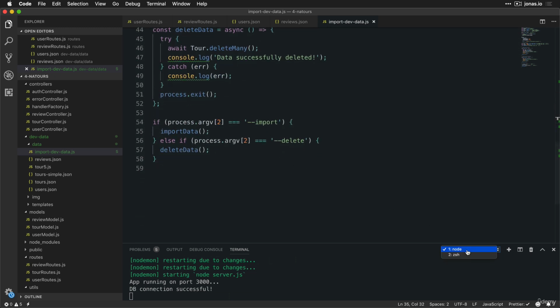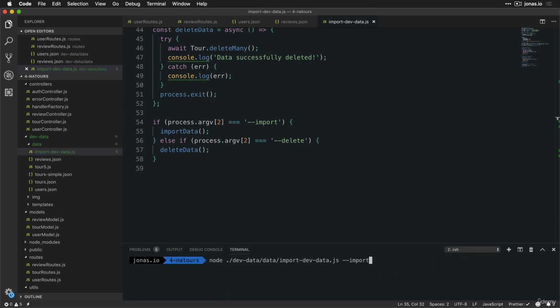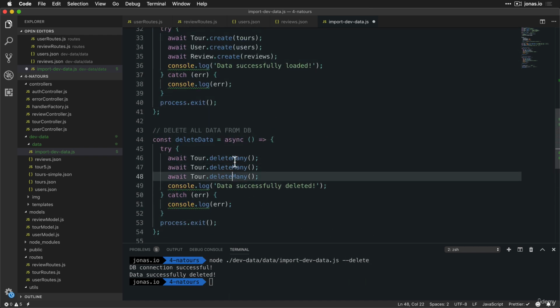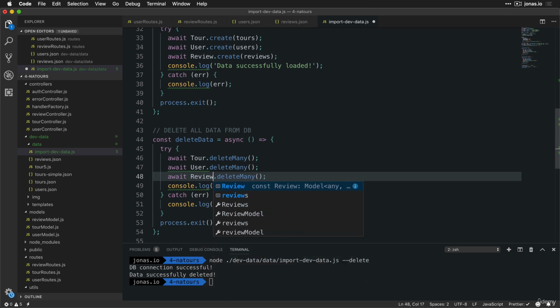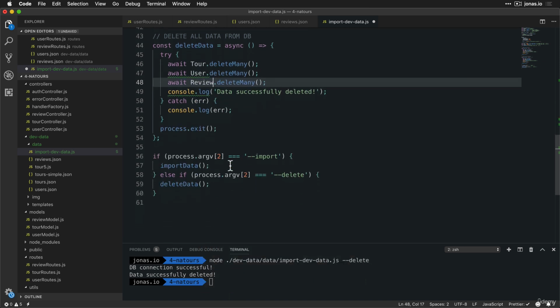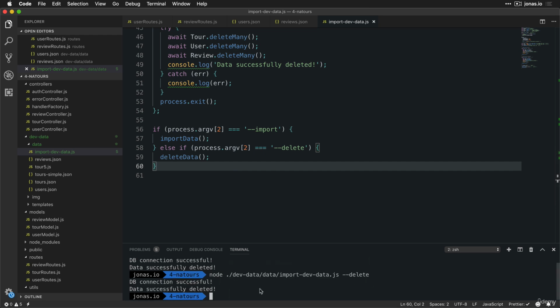All right. So let's go to our other terminal window here, clear this. And actually the last operation that we did was this one. Okay. So we need to start by deleting everything we have. Oh, and I see now that we actually only deleted the tours. All right. And so we also want to get rid of all the current users that we have right now, because they are really all just test users. All right. And the same, of course, goes for reviews. So give this a save. And now deleting all of them.